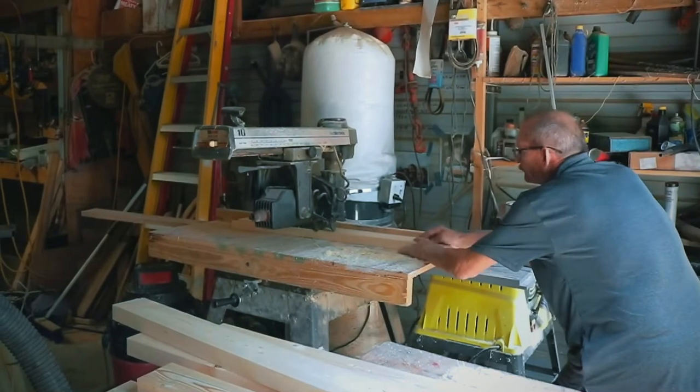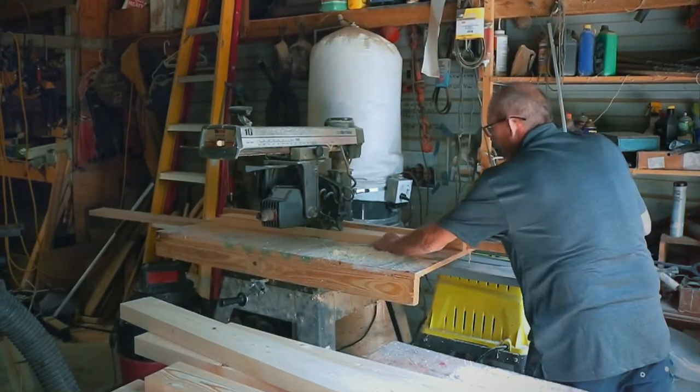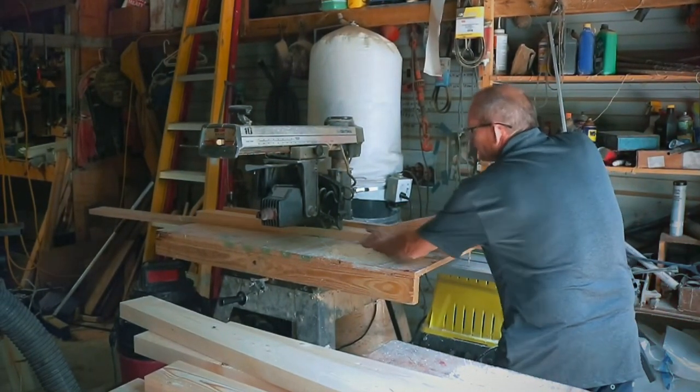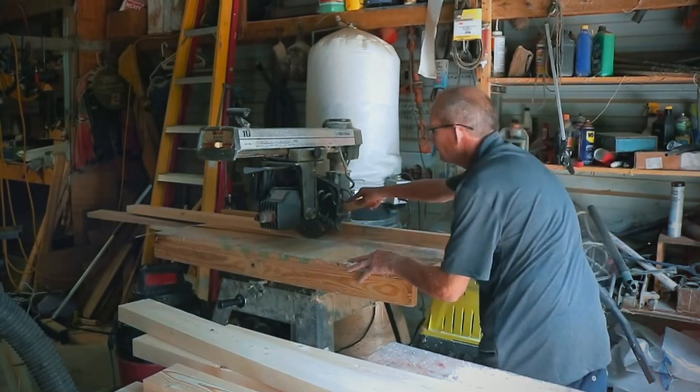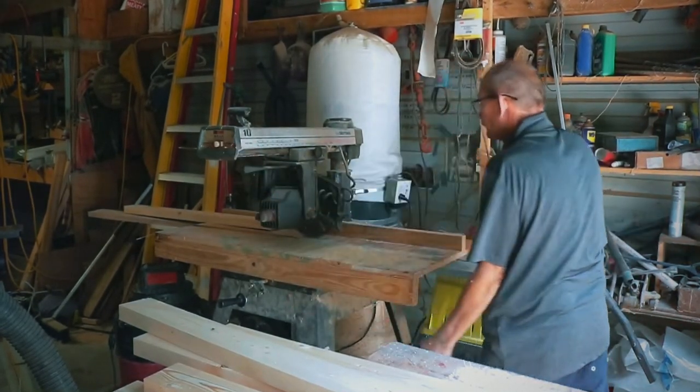They really loved it. That's the first time it was on Facebook because she took a picture of it and put it on Facebook, and I seen it for the first time and said, 'Oh my god, that's awesome.' From there on it just became a passion of mine. I just love to build and build, and in 2020 I decided to try to maybe start building them and make a few dollars off of them.